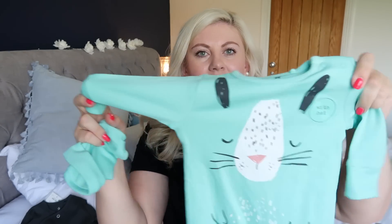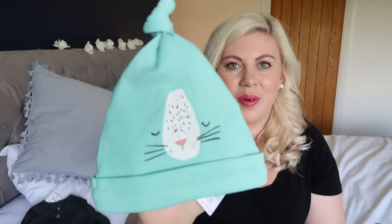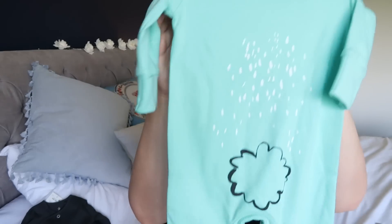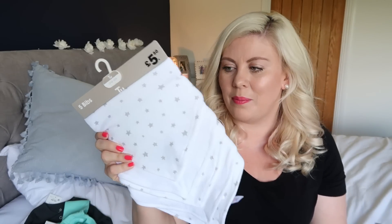Also from Next, this is the little outfit that I did the announcement with, so it is, as you can see, turquoise on the front and again it has feet, because my baby is being born in January or December if it comes a little bit early - it's on the cusp. It comes with this hat, and this is the hat that I announced the pregnancy with. I just think it's so flipping cute. I love, love, love the design of it - I love the cartoon-esque of it.